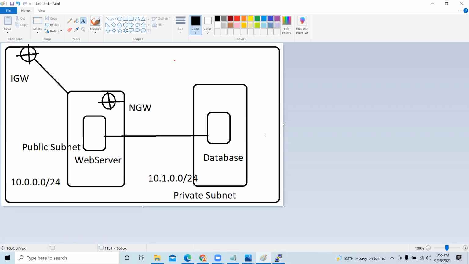When it comes to the web server, you connect to the particular repository and update the patches through the NAT gateway. It's done. Now, my question is, how is the database server going to update the patches?